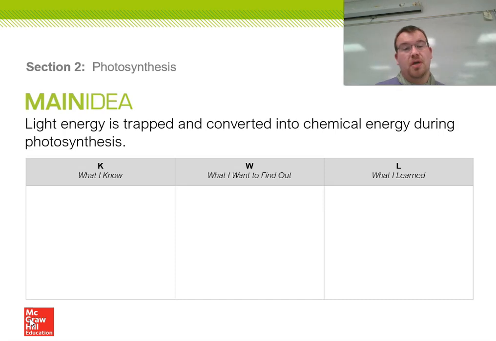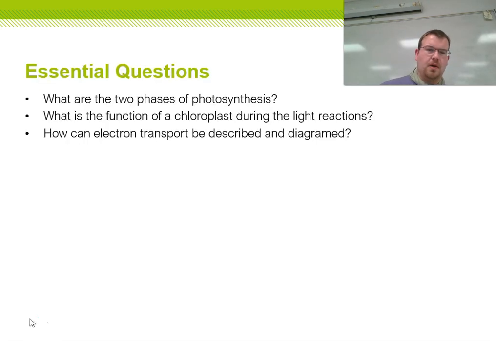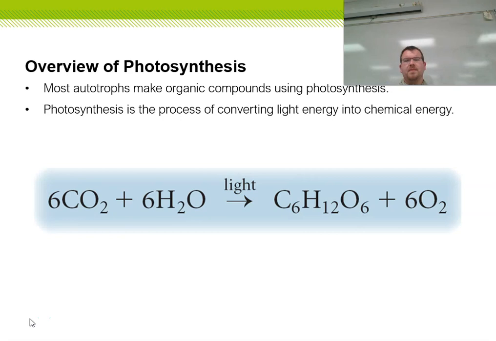And in section two here, we're going to talk about photosynthesis. So we already started talking about photosynthesis a little bit. I talked about how these are relating together and how they're so important for us. So, for example, on this overview of photosynthesis, we talked about how autotrophs will make organic compounds using photosynthesis. So they can actually make and store up energy molecules, and they'll do this in a process of photosynthesis, which you've heard of before, which is just converting light energy into chemical energy.